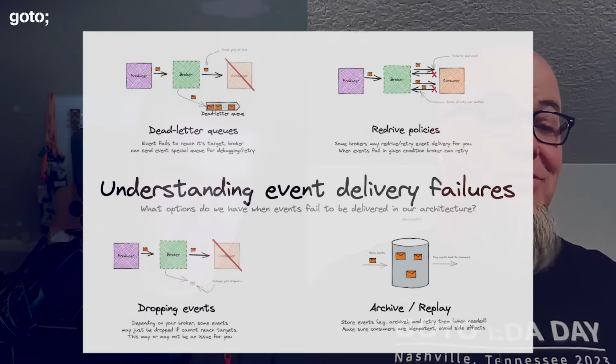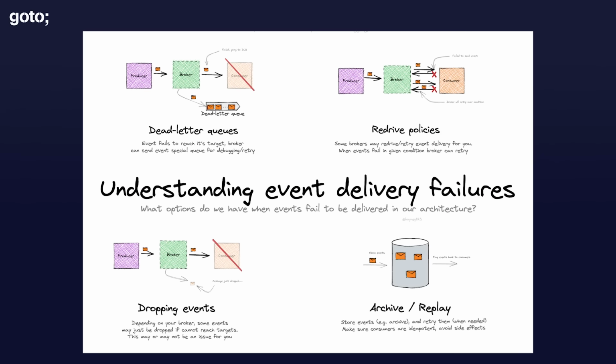Okay, so we have this last one: understanding event delivery failures. Yeah. This would be complicated. So just figuring out what happens when your events fail to be delivered, right? If we code for the happy path, that's fine. But what about if your event gets replayed? What happens if Eric processes the payment twice? We can't have that, right? So one way we handle that is through idempotent consumers. Have we processed this before? Have we looked at this before?